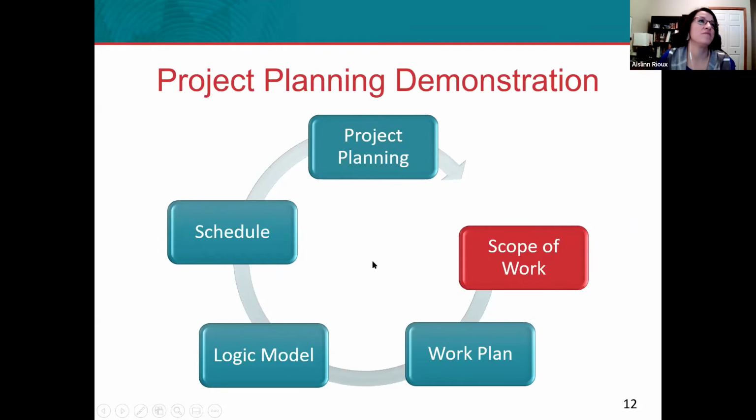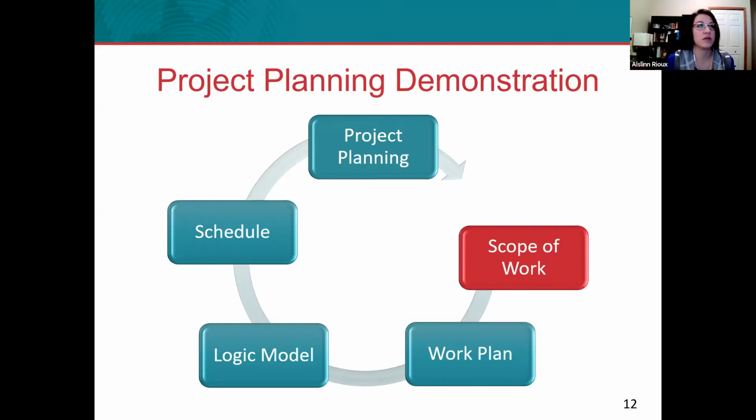So now that we've reviewed and explained the 4 components of project planning, we'd like to do a demonstration for you using some tools that we've put into practice on different projects, just to demonstrate this process of successful planning for a project. So what we'll be showing you is some activity in when you get a scope of work, what are the things you should look for?